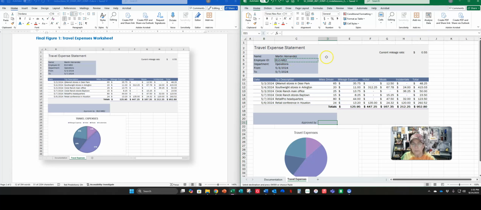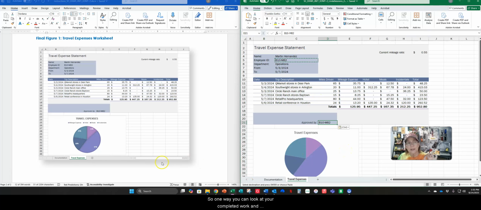I'm going to hit the escape key to get rid of my little cut thing there, and it wants to copy, and I did the cut. So to copy, you're going to come down here and select the copy feature, which is Control C. We want to copy. Then we want to come down here to D21. Now we want to paste, which is Control V, because we want it appearing in both areas.